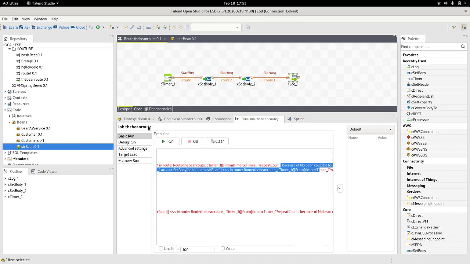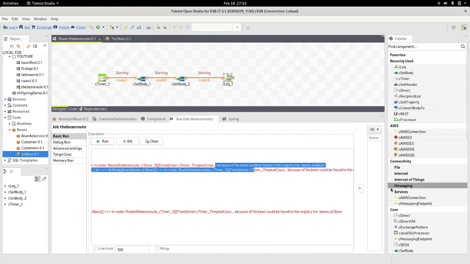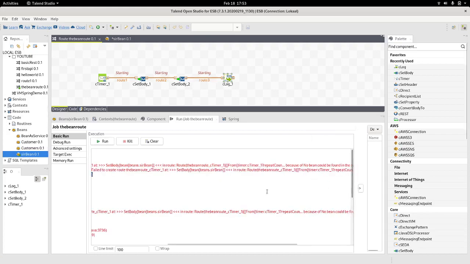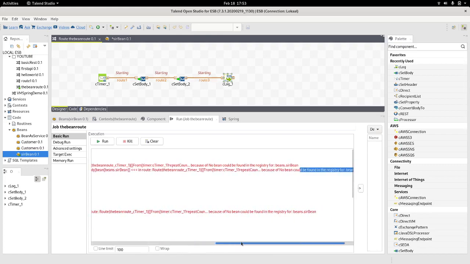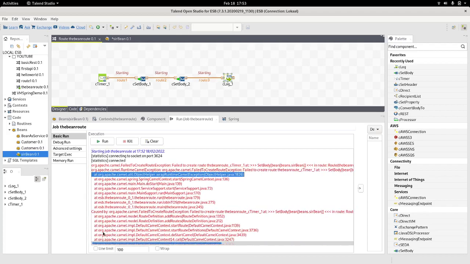Let's try to expand this a little bit. It says it could not be found in the registry for bean, blah blah blah. It could not find the bean, it says.